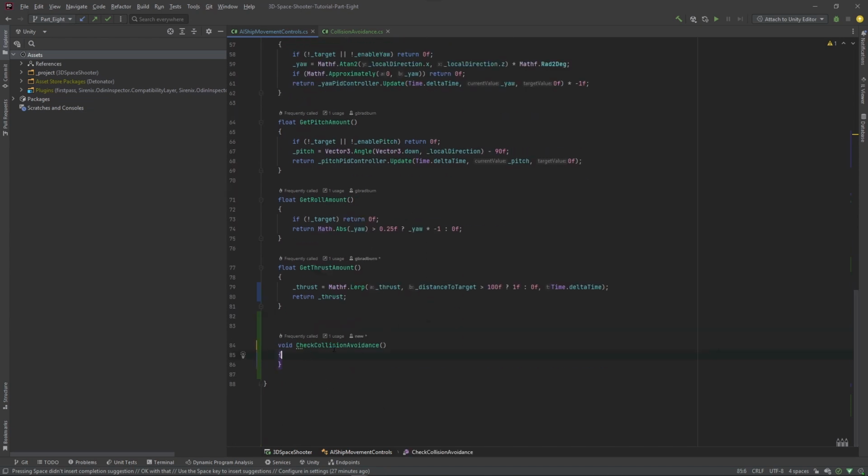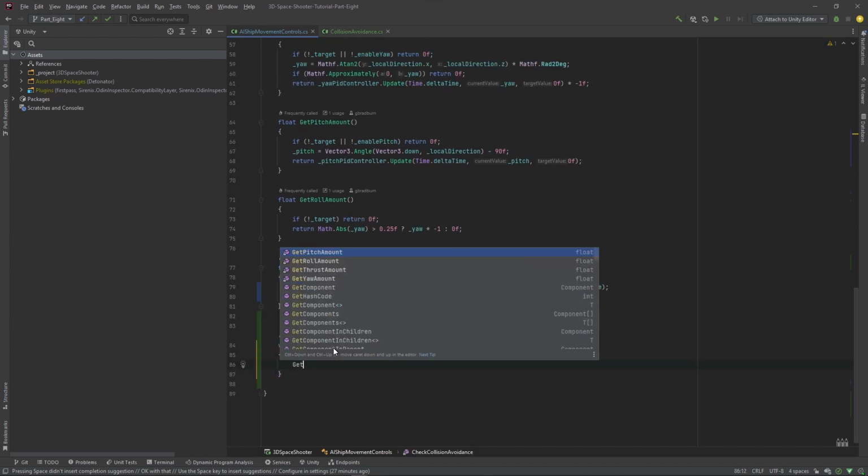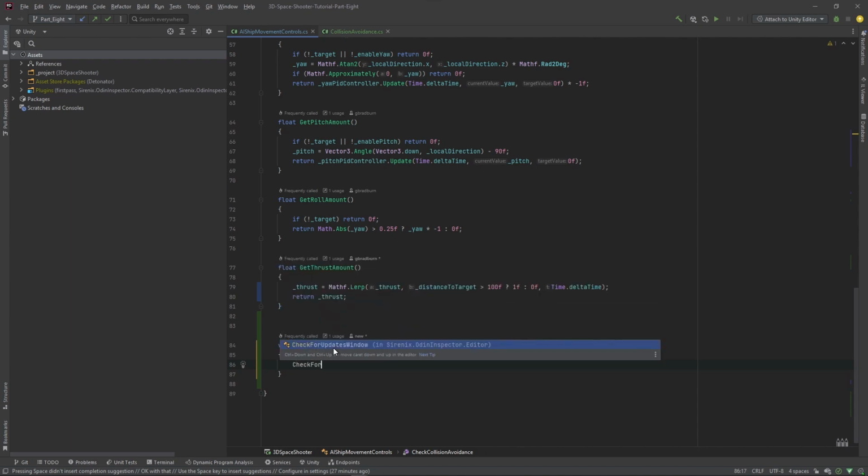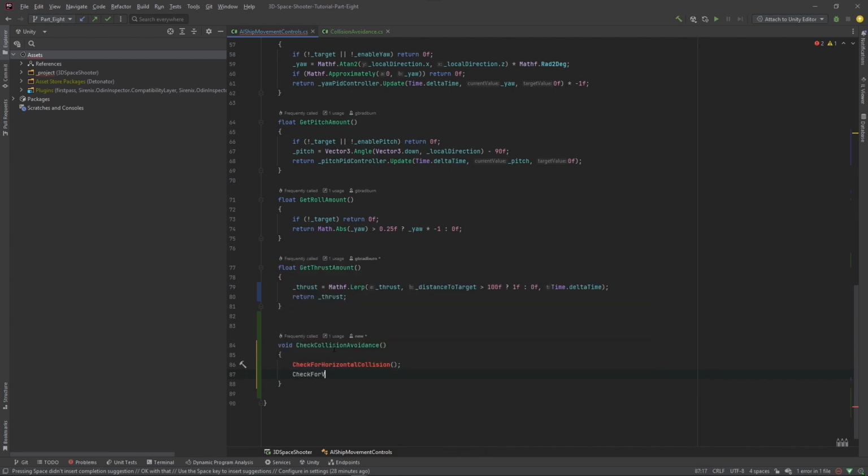I'm going to split this up into two functions. Check for horizontal collision. All right. And check for vertical collision.